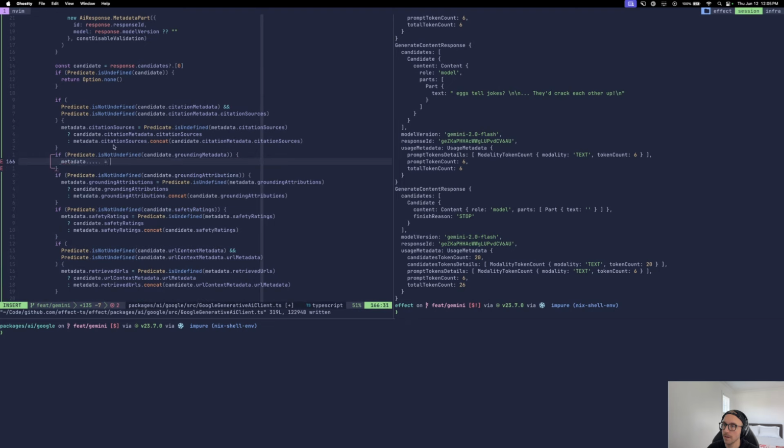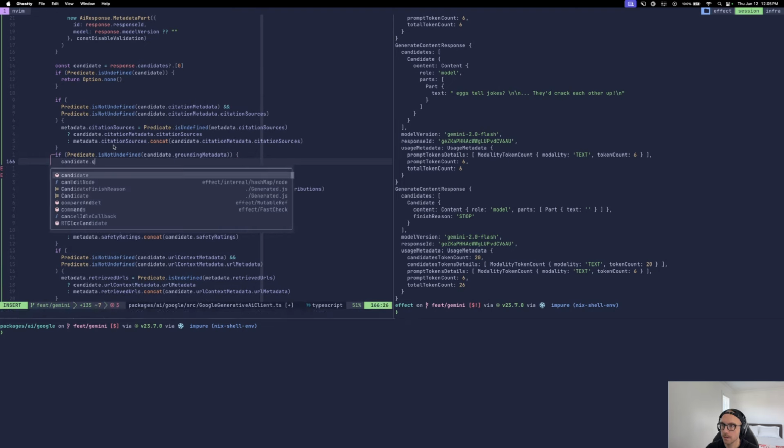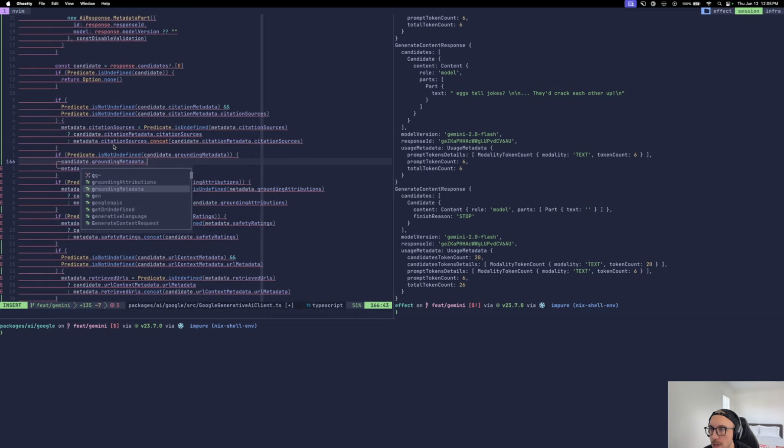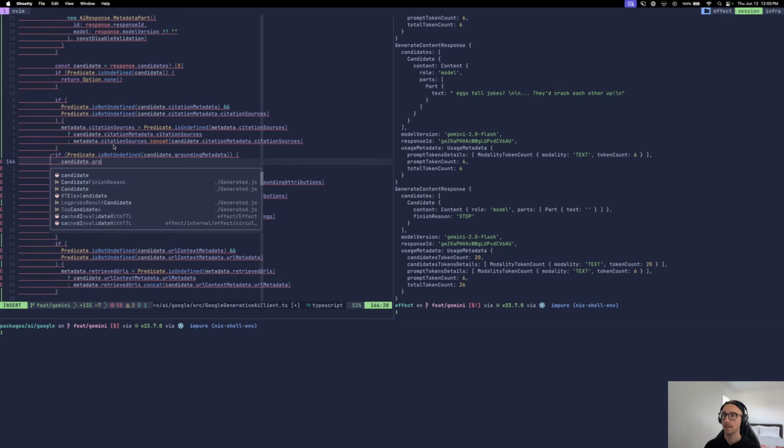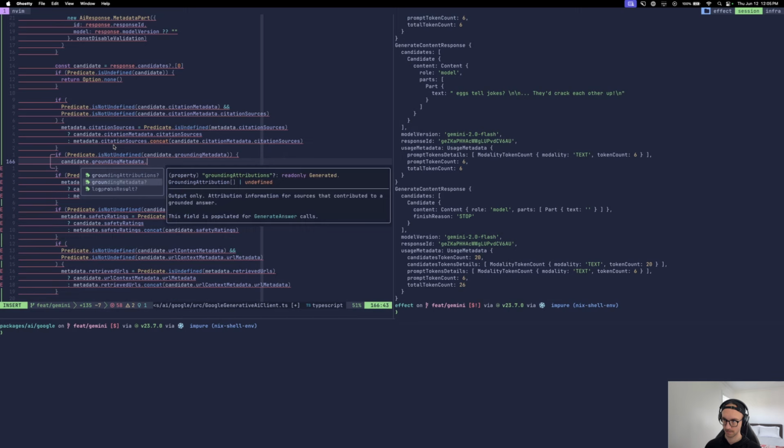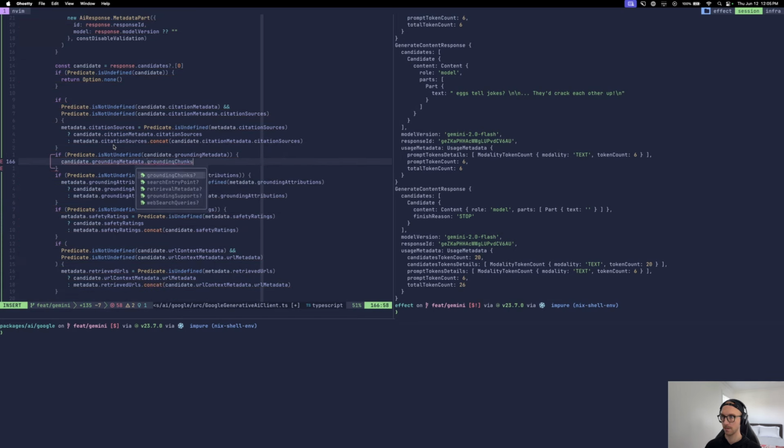Grounding metadata dot grounding chunks, search entry point.